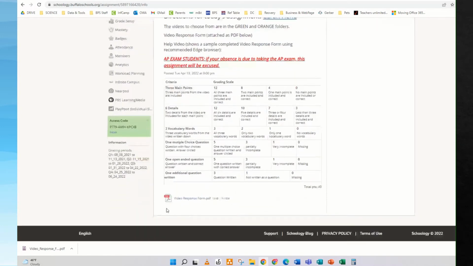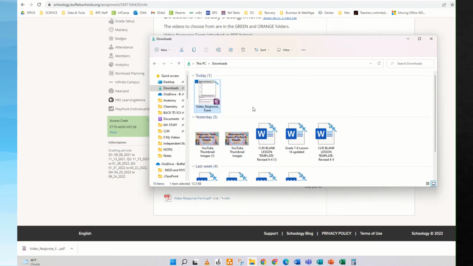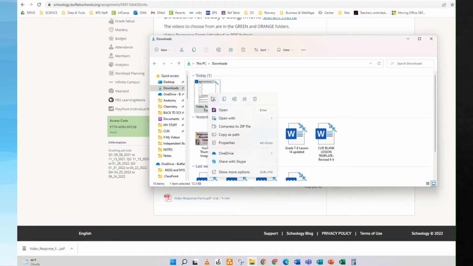So I'm in an assignment, and this is the document that I need to be editing in Edge. So if I click view at this point, since I am in Chrome, that is not going to help me. So I click it, it's going to download, okay? Now, if I click on it right here at the bottom, I notice I don't get that option to open with Edge. So I have to actually go into my download folder, right click, and open with, and choose Microsoft Edge. Okay.